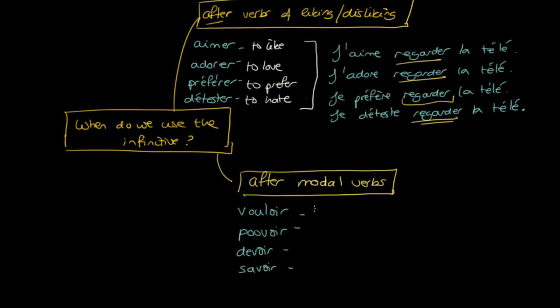So vouloir is to want to. Pouvoir, which doesn't look like a very clear U in there, so I'm going to write over that because you want to know how to spell it. There we go. Pouvoir, to be able to. Often we say can, that's how we use it in English. Devoir, to have to. And of course you might be thinking, oh, I know the word devoir, meaning homework. Well, devoir as a noun means homework. Its verb is have to, which sort of makes sense, doesn't it? You have to do your homework, so they are your have to do's. Devoir. And savoir, to know.